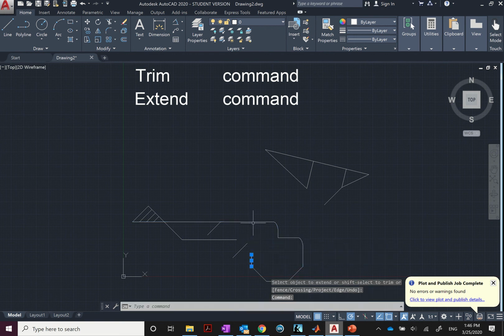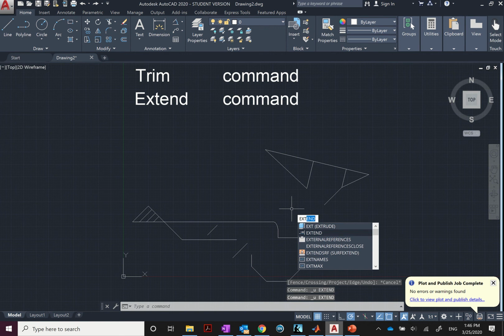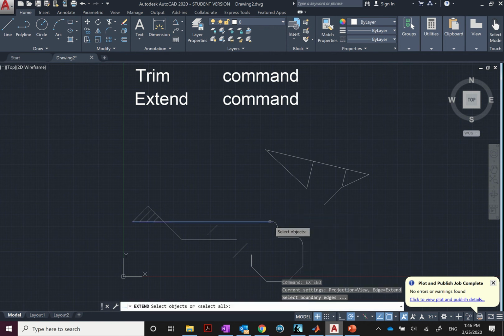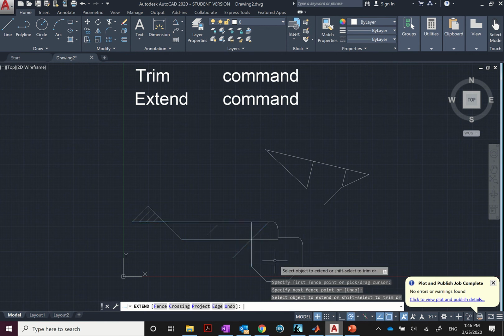If I want to extend this one all the way up here, then I can extend, but then I would select only this as my extension boundary. And I hit enter. And then I would extend it this way. Okay, same thing applies: you can extend, and then let's select these three boundaries. Okay, I hit enter, and then I can select a fence. Okay, for these three, I hit enter.